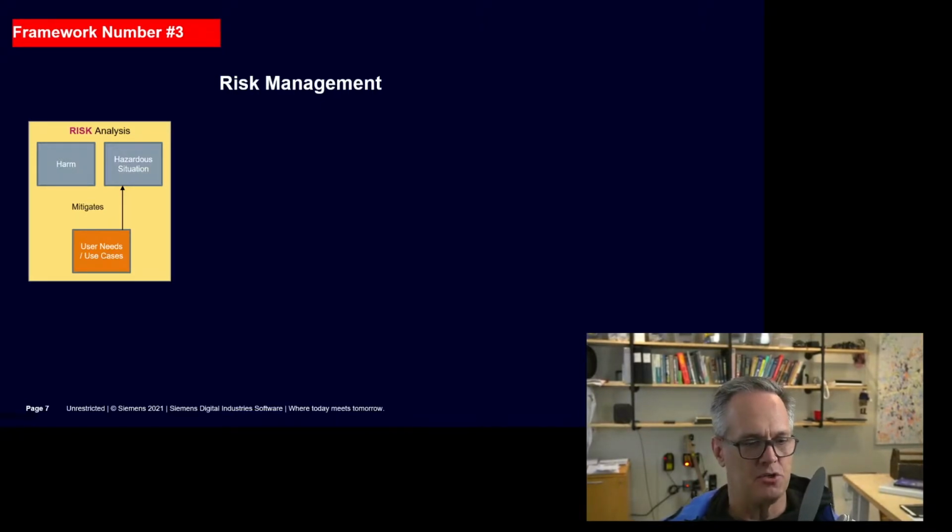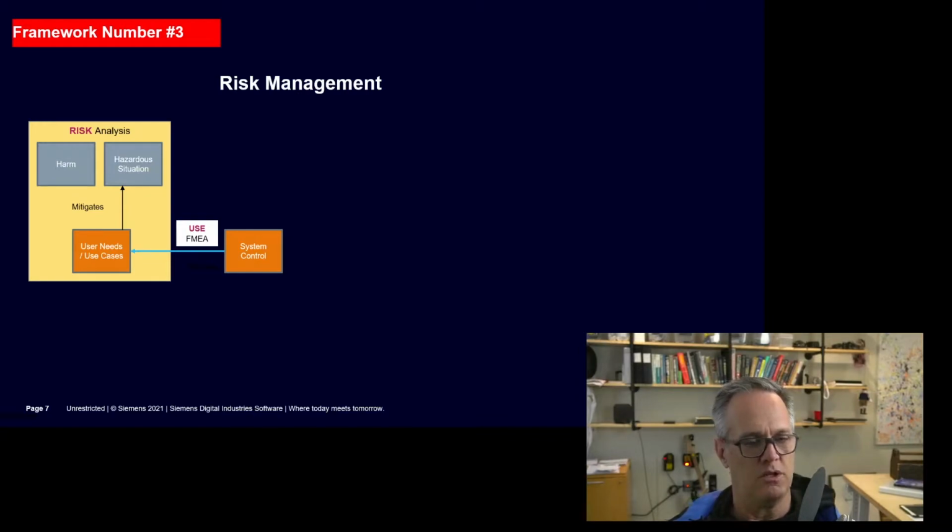Now, the mitigation strategy here is going to be a user need, and we're going to use only user needs as the mitigation directly to hazardous situation, and you'll see why in a minute. So the user need is the device, the user needs the device to be sterile. So we're going to mitigate the hazardous situation by assuring we're going to provide a terminally sterilized device as part of this procedure, okay?